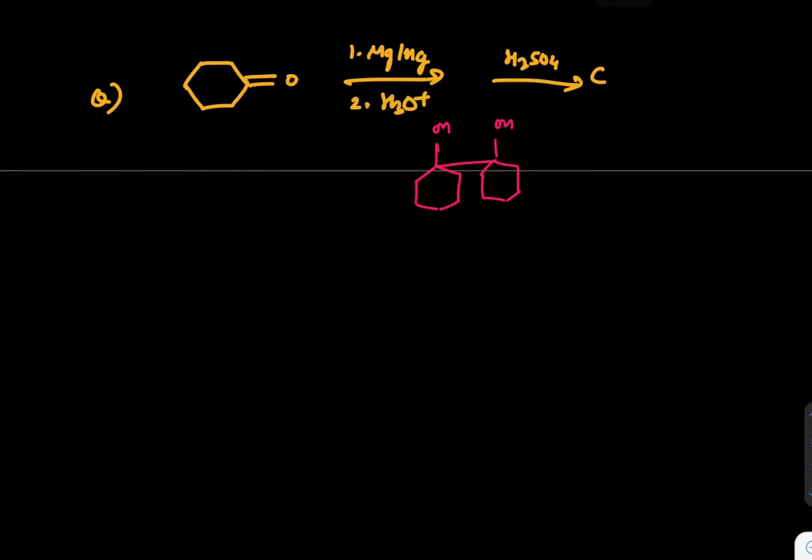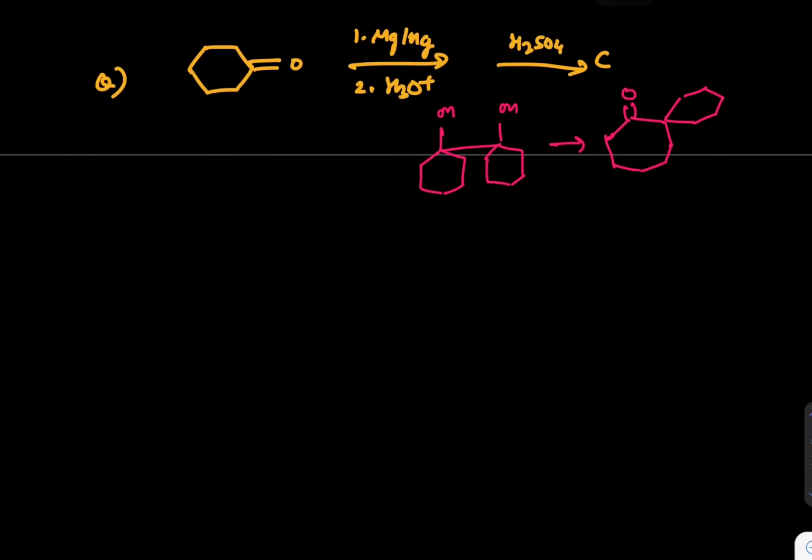So with this, we can say one will be a 6-membered ring, one will be a 7-membered ring, and we can take a call accordingly. So a 6-membered ring and a 7-membered ring. The one which has pushed is this one, and this kind of answer we can draw with a 7-membered ring with a double bond O and then a 6-membered ring. I hope you understood all these questions.